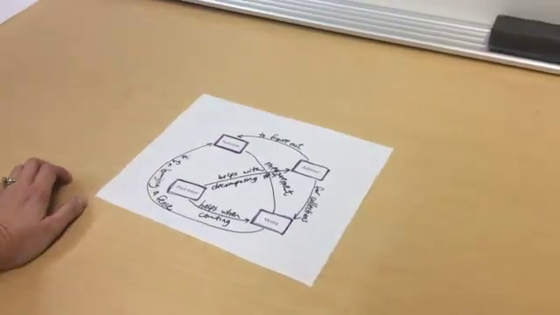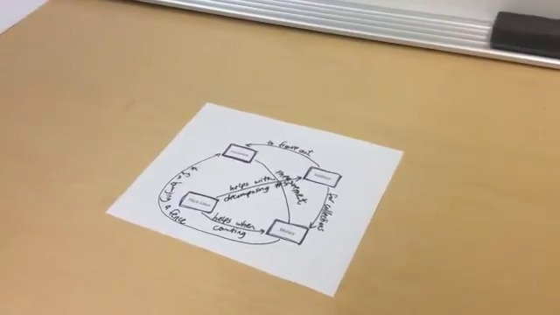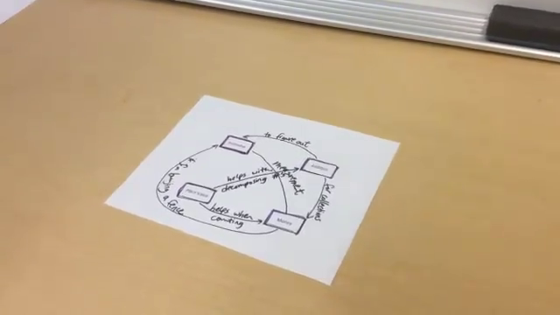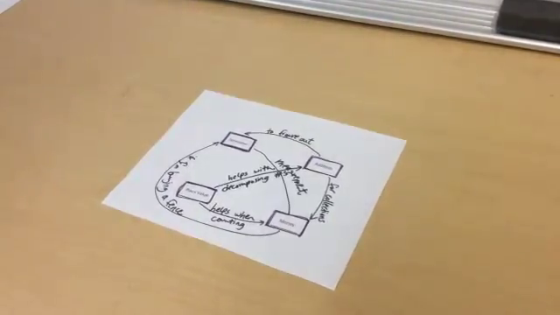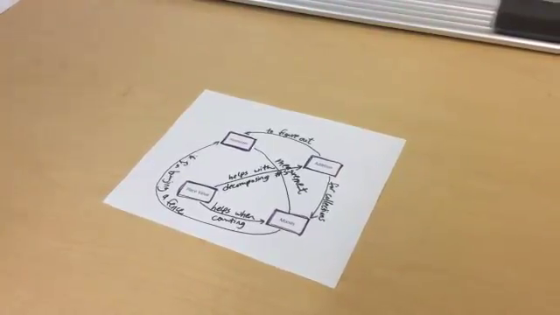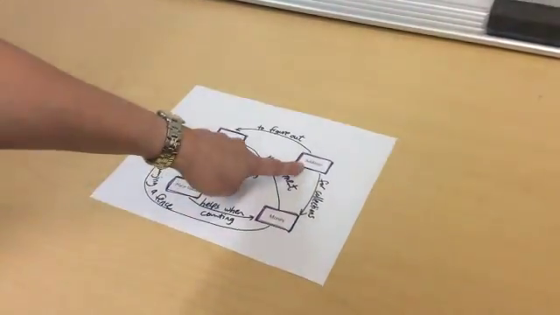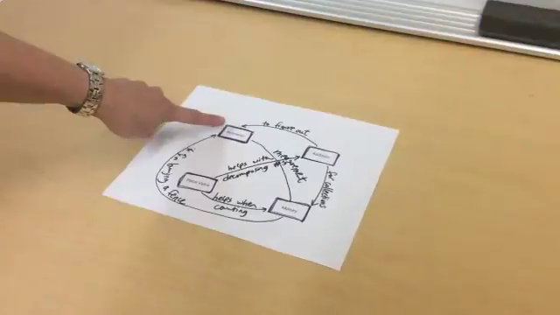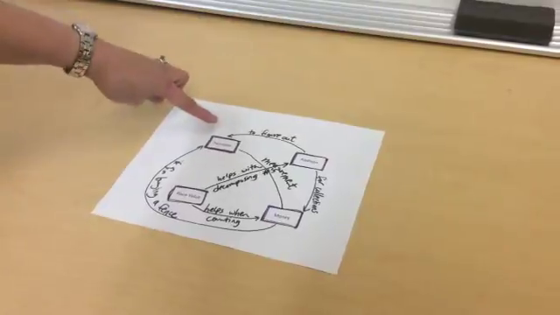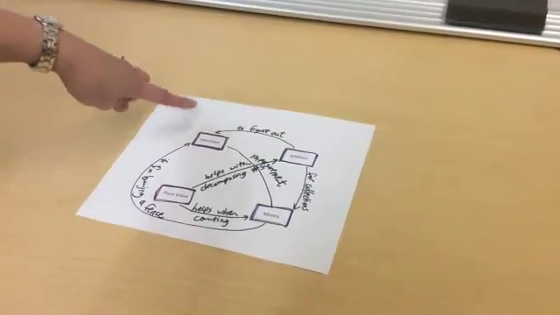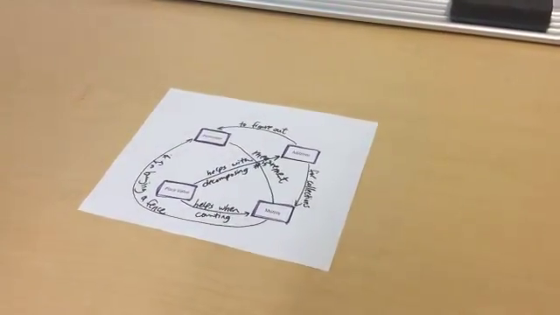So I would start off with just those 4 boxes, and then I would ask kids to work on their own, in a partner, or even in a small group to help me figure out connections. How do these 4 ideas connect to one another? As students are talking, they may come up with ideas like, well, I know I need to know addition in order to figure out the perimeter of a shape. So I'm going to take all the different sides and their lengths, add them together, and then I have perimeter. I know that perimeter and money connect because they're both measurement pieces.